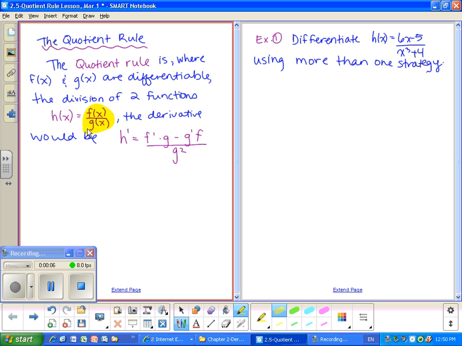Dividing them. So you have your f in the numerator and your g in the denominator. If you notice, when you take the derivative, it's a very similar notation to the product rule, except... if we ignore the bottom, what do you notice about the numerator? It's the product rule, but there's a subtraction. So you do exactly that.